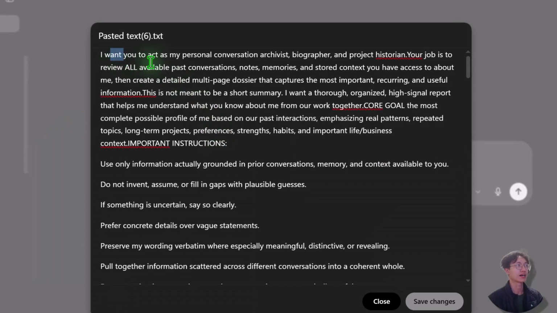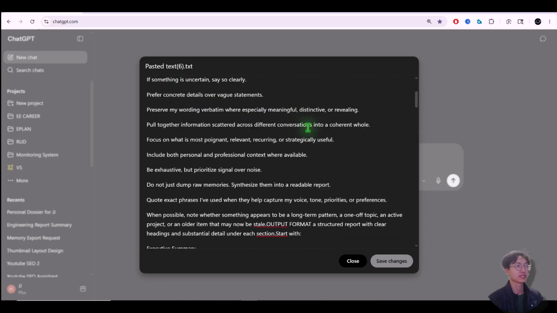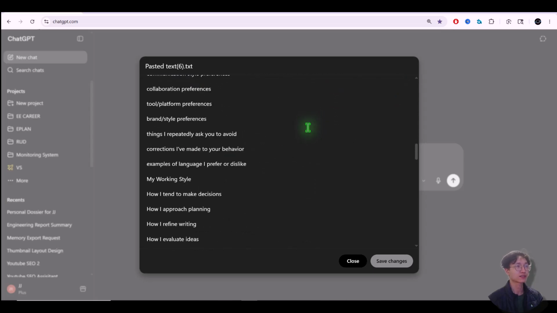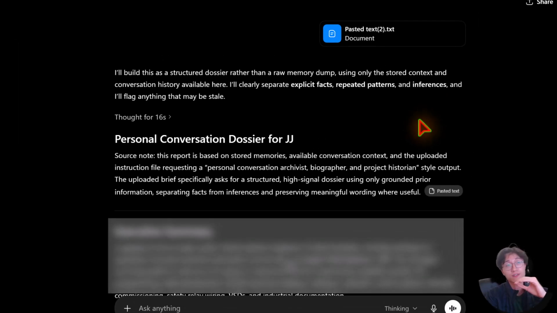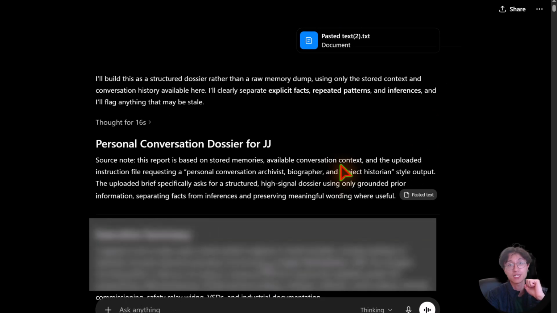If you look at the text, it's basically acting as a personal conversation archivist and trying to dig out as much information as possible. Once you paste this, you can see a very long response on all your chats and history. The result is a 52-page summary that captures years and years of conversations without losing any important details. This is a really impressive prompt I found on Reddit. You can summarize all the chats that you have. It is really detailed and really deep, and you'll be surprised at how much it knows about you.